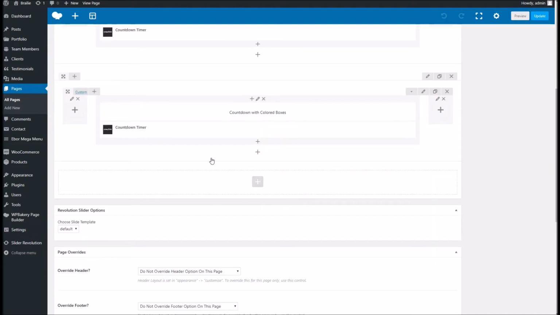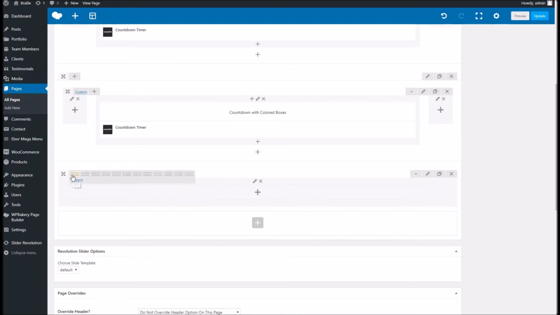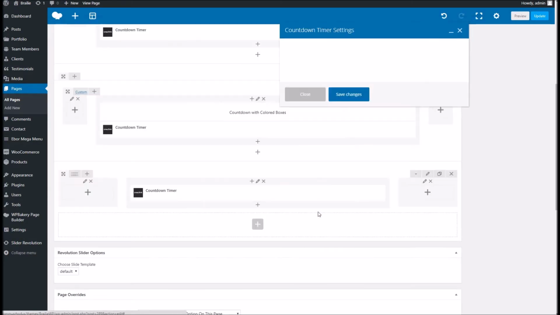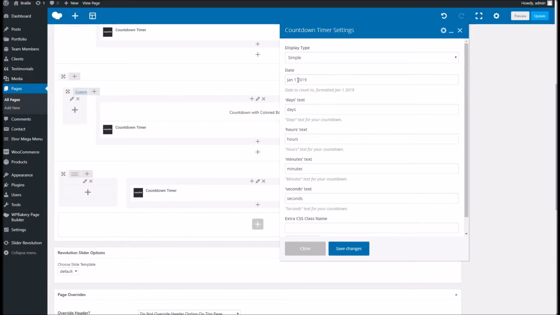So to demonstrate this, we'll pop in our row. We'll pop in our countdown, and I'll put this to Christmas. I'll choose the boxed style, I think that's quite nice. And here you can specify what you want for the days and such.